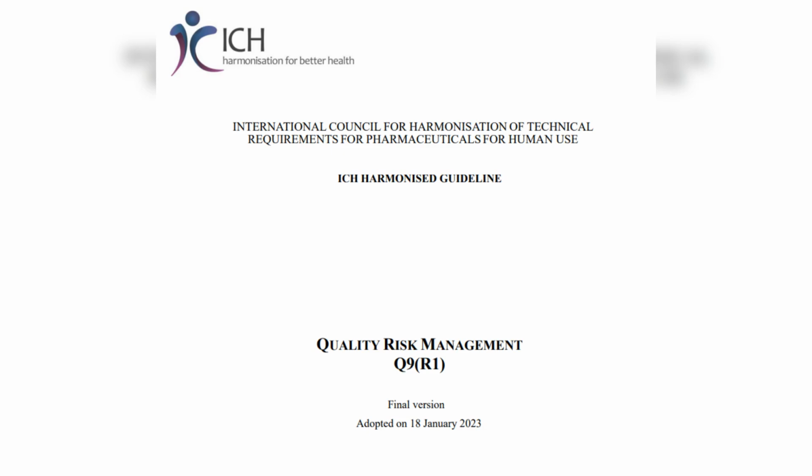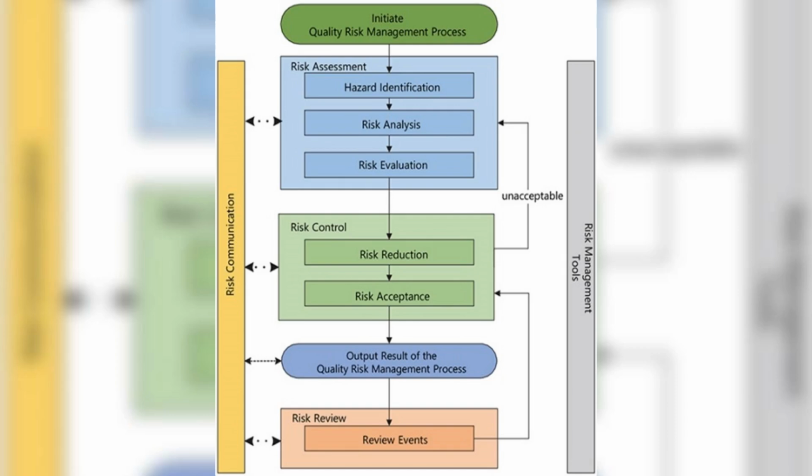In concluding our training on the ICH Q9 Quality Risk Management Guideline, it's pivotal to remember that this guideline equips us with systematic tools and methods, like FMEA, HAZOP, and risk ranking, to identify, assess, control, and communicate the risks to the quality of pharmaceutical products throughout their life cycle. Effective implementation of ICH Q9 fosters a proactive and collaborative culture of continuous improvement and risk management, enabling better anticipation and mitigation of potential risks, informed decision-making, and efficient resource allocation.